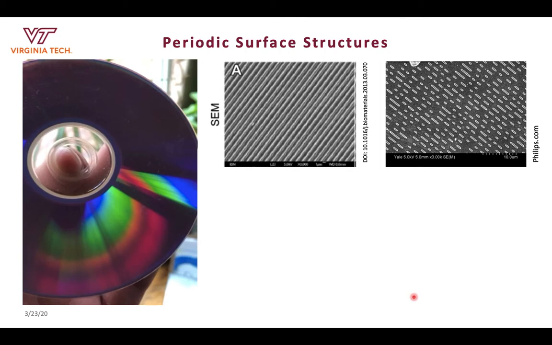When information is written to the disk, so in the image on the left there, it's an unwritten disk. When data is written on the disk, that groove gets broken up into these little islands that you see here, where there are pits that separate the islands. And these disks are binary, so basically all it is is a bunch of zeros and ones. And when a laser reads the disk, it's looking for those transitions from pits to raised parts of that ridge, and that's how it encodes and recovers the information.